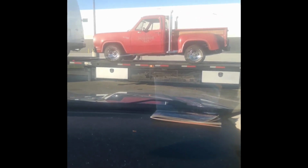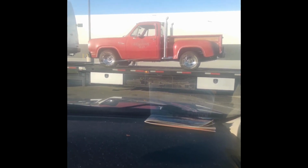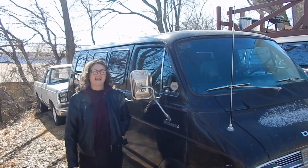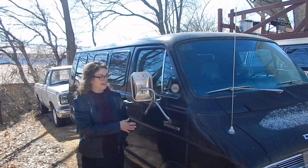New addition to Bulldog Garage, '79 Little Red Express. Belongs to Mama. Came out of California, just arrived today. Update you later.